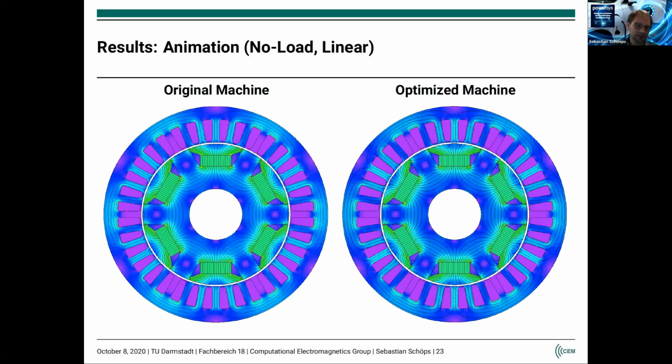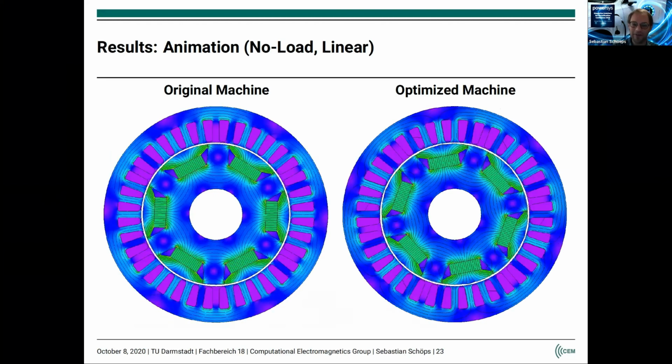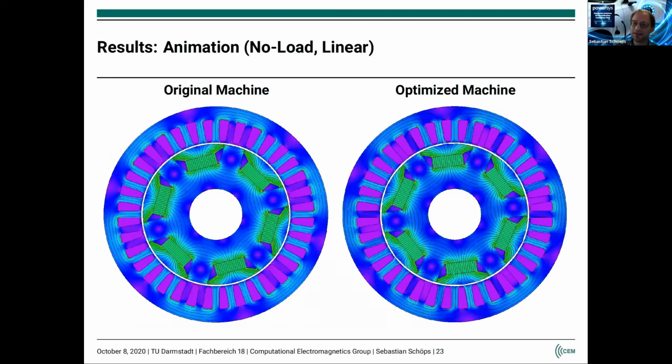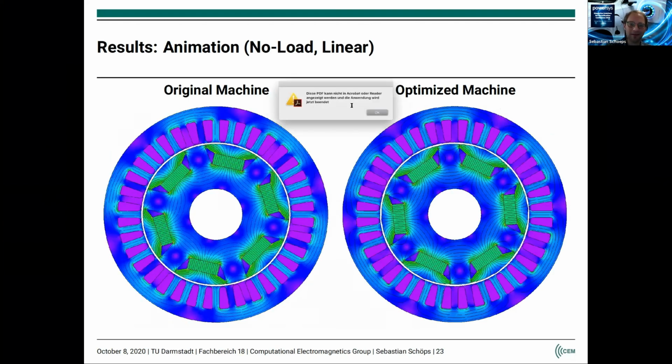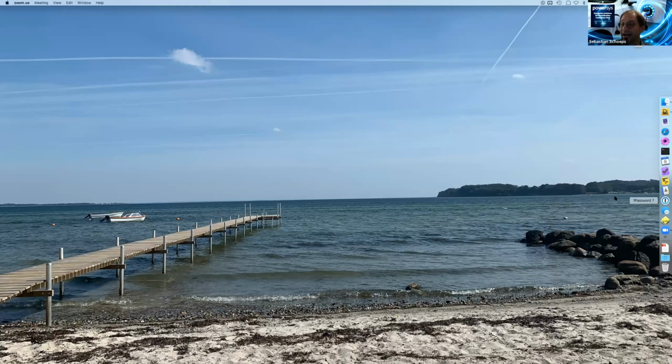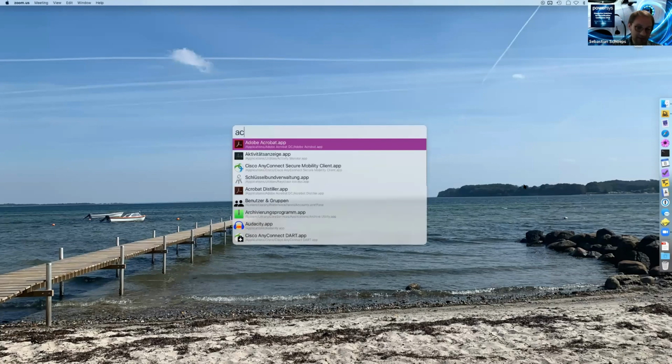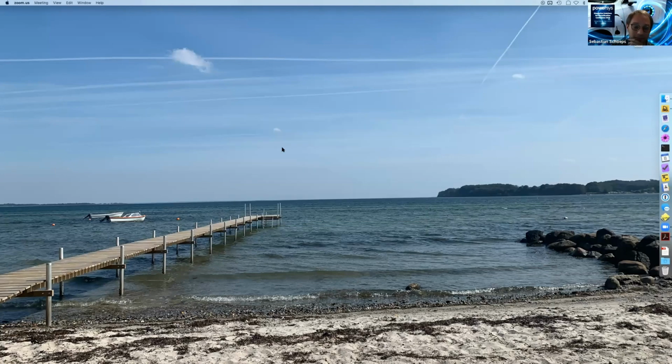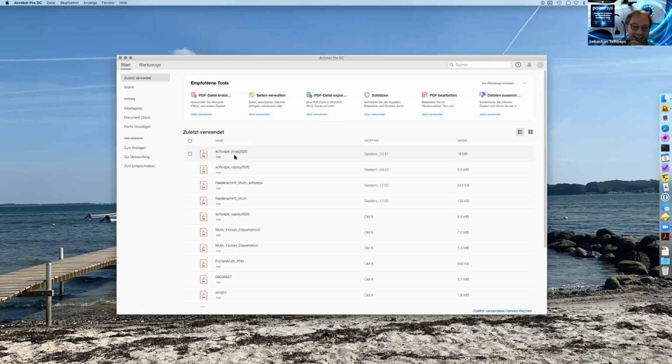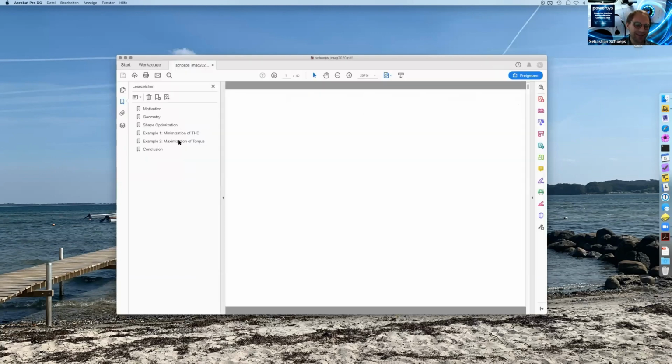And here are the machines. And they are not turning. Well, they are turning, but very, very not smooth. But that's not because the computation was bad. And it happens again. All right, I will not show you this slide again. I'm sorry. These are nice results I obtained by JMAG. It's a bit of a shame that I am not able to show you these animations, but I think you get the picture.